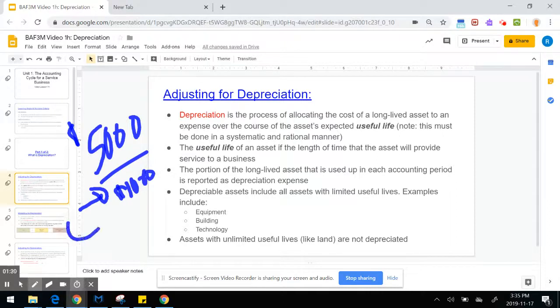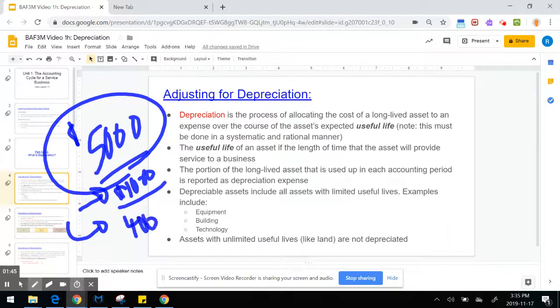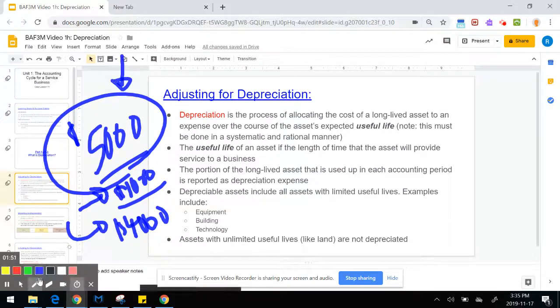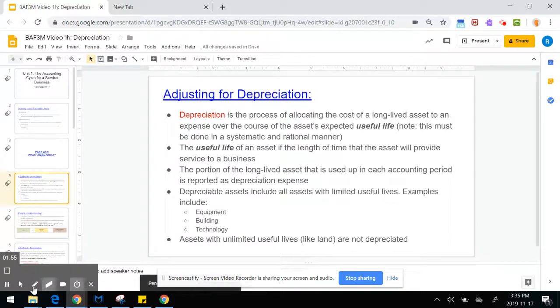And then we're going to use an account called accumulated depreciation, which is going to change the value of the car on our balance sheet to not add $5,000 to our total assets, but instead to only add $4,000 after the first year. All right. That way it's going to be a little bit more accurate. We're not actually going to change the number next to car because the cost principle says we can't do that, but we want to be accurate. Okay. So that's basically what depreciation is in a nutshell.